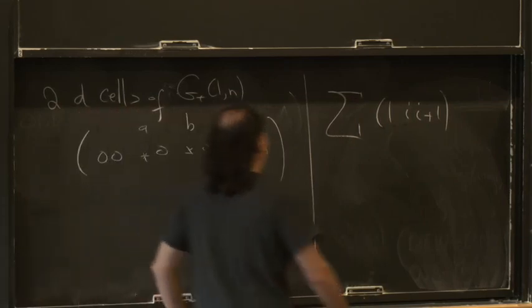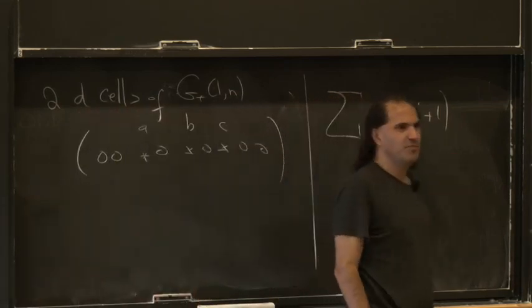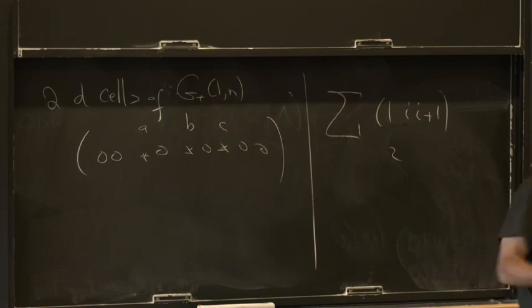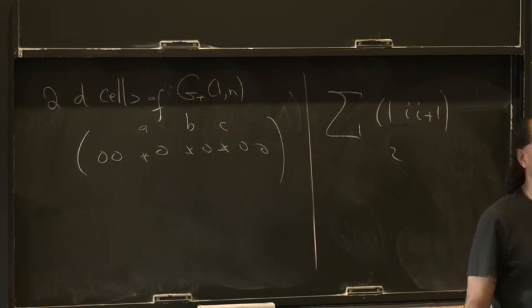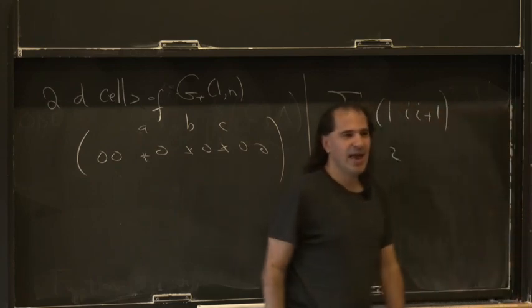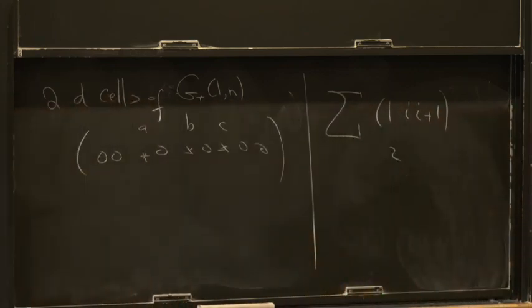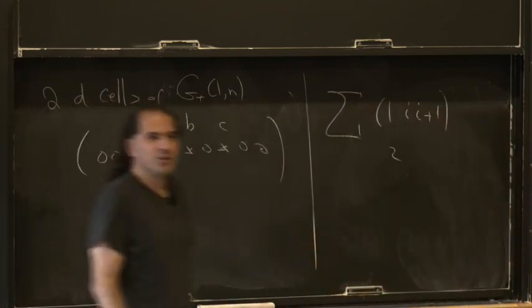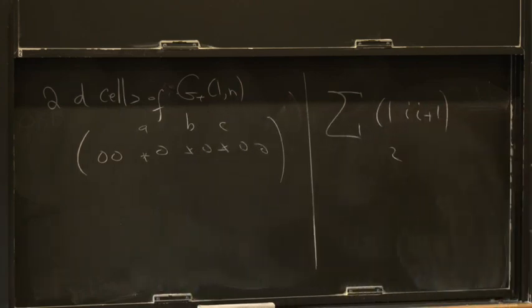Someone else says, no, I like another one, 2, i, i plus 1. Okay? They don't look the same. Of course, they're not the same as cells, right? These are just various combinations of cells that these people like. And if you didn't know anything about this, it would be kind of mysterious. Why do they like these funny combinations of cells? But of course, what's special about this funny combination of cells and many other ones is that this combination of cells tiles the polygon. It triangulates the polygon.